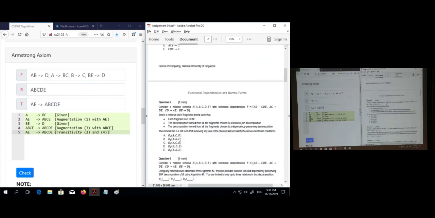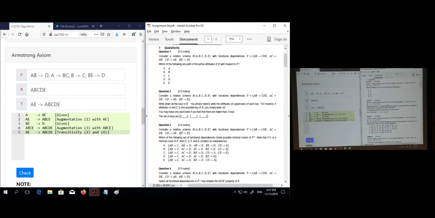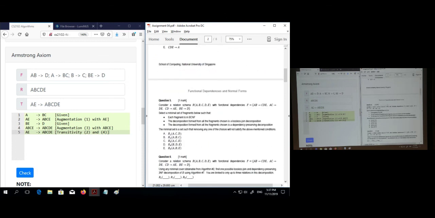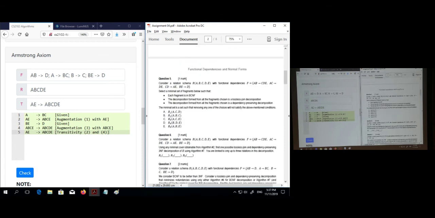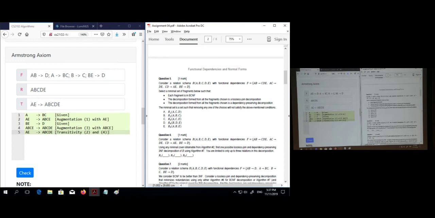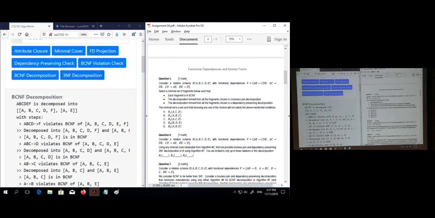Okay, so okay, we can try to go through some of this. BCNF. Yes. I can show you the steps, because when you put the BCNF decomposition here, it doesn't actually generate all the possibilities. This one is actually 6 out of 72, I think.